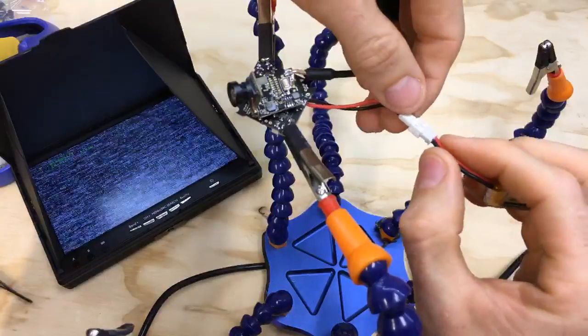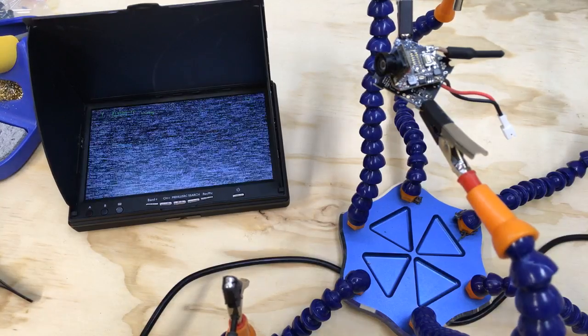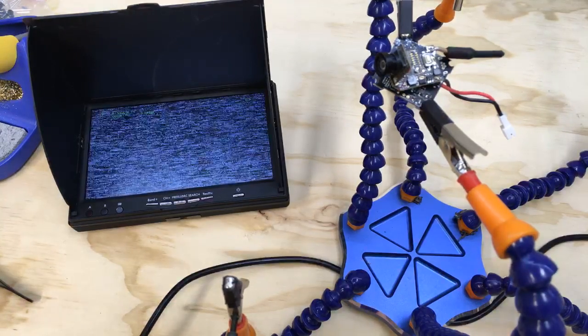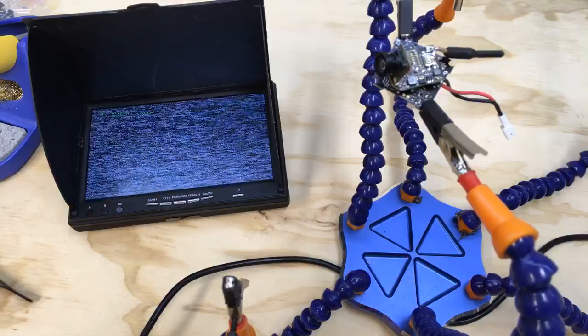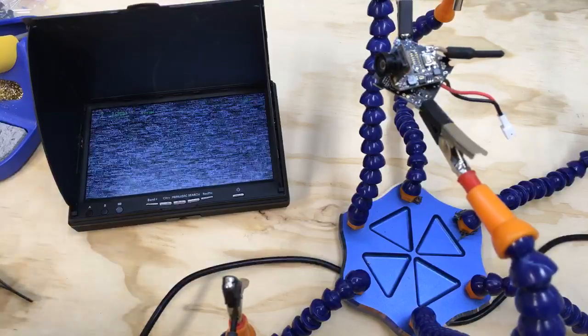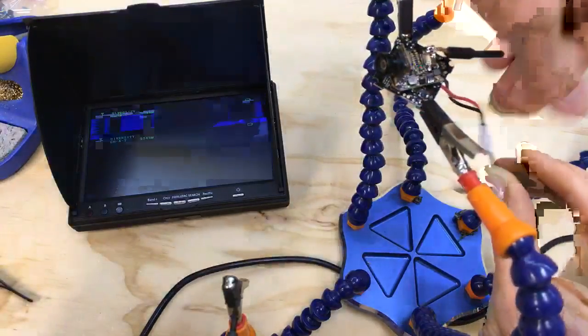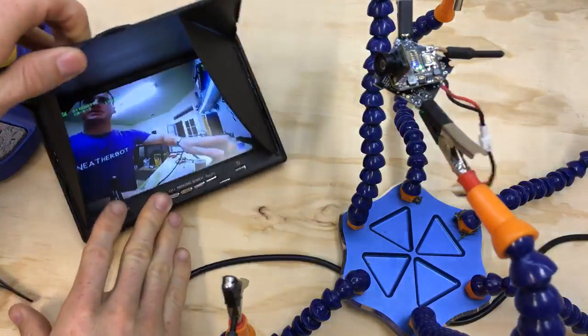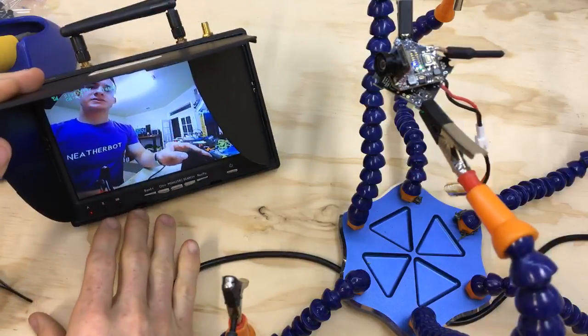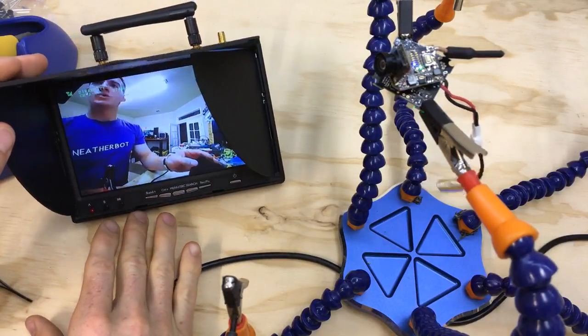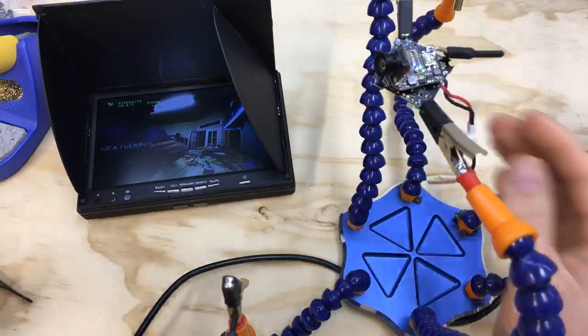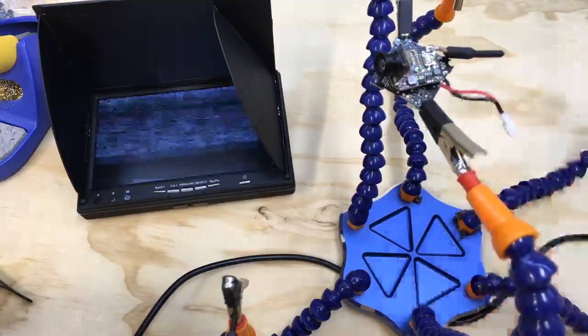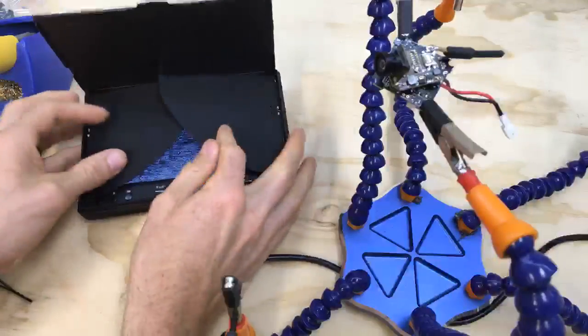All right, so we're going to plug this in. Sorry about that, I think my internet just had a little bit of a hiccup. But yeah, so basically I was just plugging in, and then once I got to the right channel, you can see that the video transmitter is working perfectly. So we just saved this camera, and that's an exciting thing, which is great.